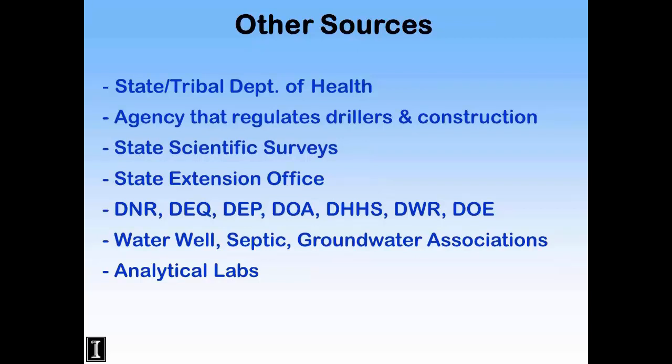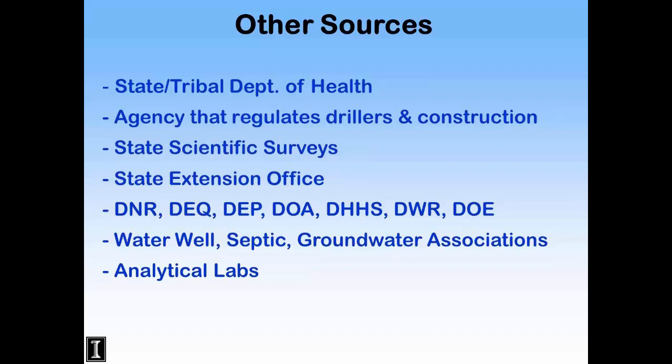The agencies that regulate drillers in construction, and I've actually listed those here in the 5th bullet: DNR, DEQ, DEP, DOA, DHHS. These are all different states that have these different agencies. So DOE stands for Department of Ecology, Department of Water Resources, Health and Human Services, Department of Ag, Environmental Protection. Every state, by statute, has created these agencies that have different roles.